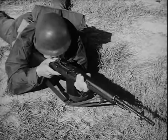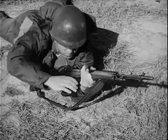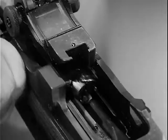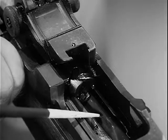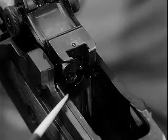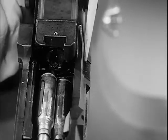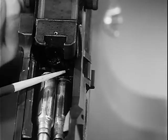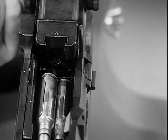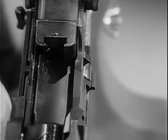To speed up the loading operation for continued firing, the bolt is held to the rear automatically for reloading after the last round in the magazine is fired. This is accomplished by the upward pressure of the magazine follower, forcing the bolt lock into position in front of the bolt, holding the bolt to the rear while the change of magazine takes place. By pulling slightly to the rear on the operating rod, the rifleman allows the bolt lock spring to expand, pivoting the bolt lock out from in front of the bolt, releasing the operating rod. As the operating rod is released, it is driven forward by the expanding operating rod spring, taking the bolt with it. The bolt strips the first round from the magazine for chambering.